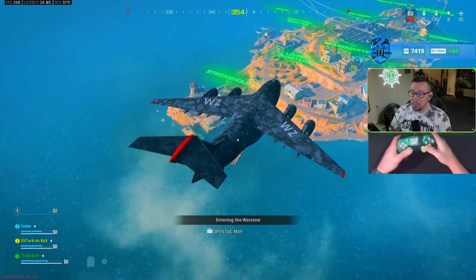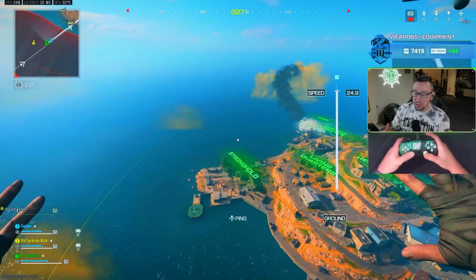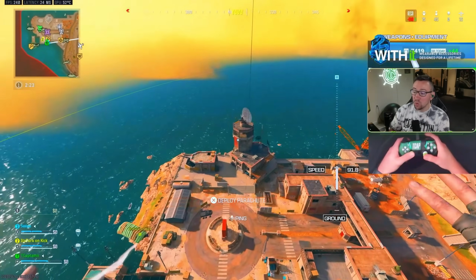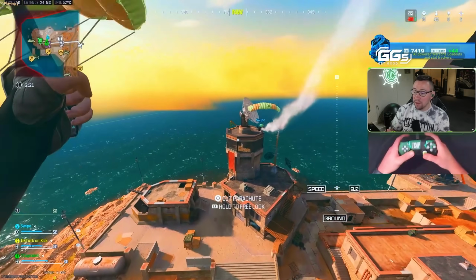Now, my very first tip is pick one spot and get really good at landing there. So with this squad, we were landing at Stronghold all day, and after a few times, I started to really know the layout, know the loot spots, all of that for this area, and I got really confident fighting here.